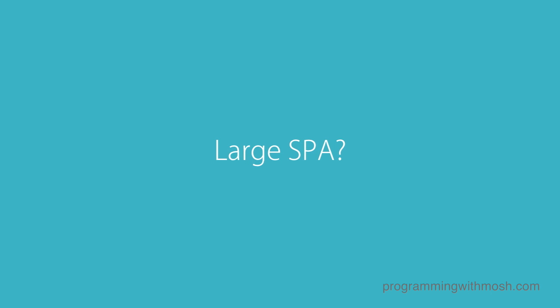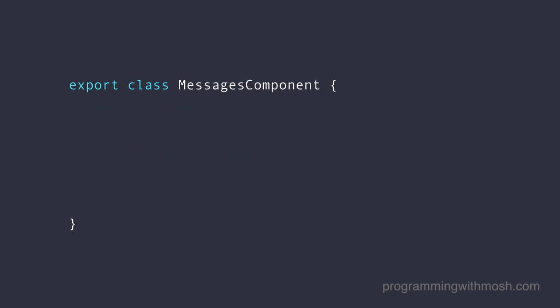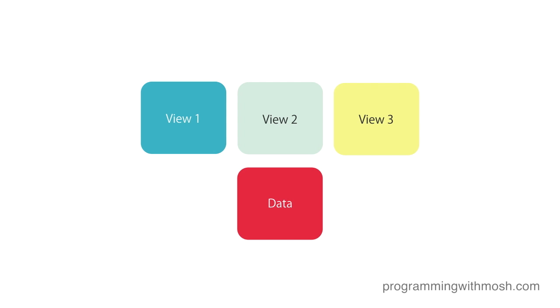So what do I mean by these large single-page applications? Well, in a typical Angular app, without the Redux architecture, you know that each component maintains the state and the logic behind a view. This model aligns perfectly with the encapsulation principle of object-oriented programming. However, it can be a problem when you have multiple views that are working with the same piece of data and do not have a parent-child relationship.